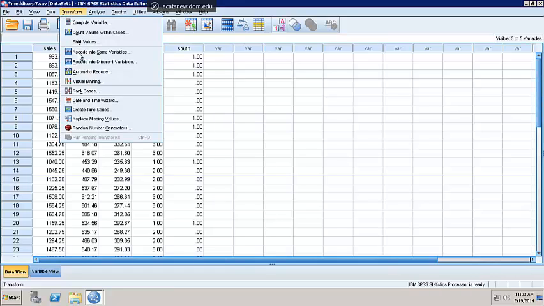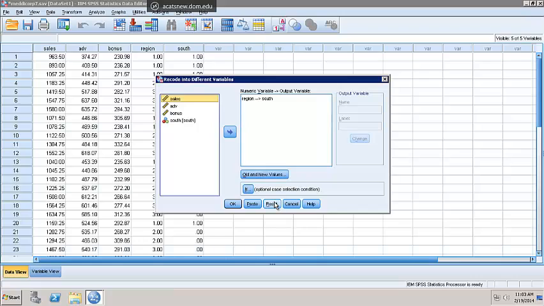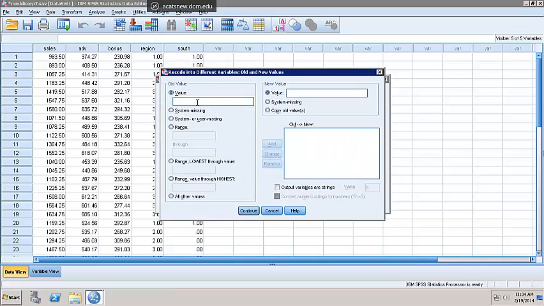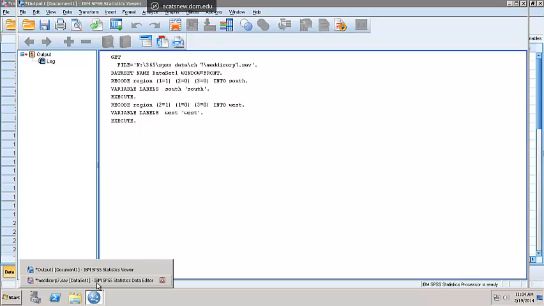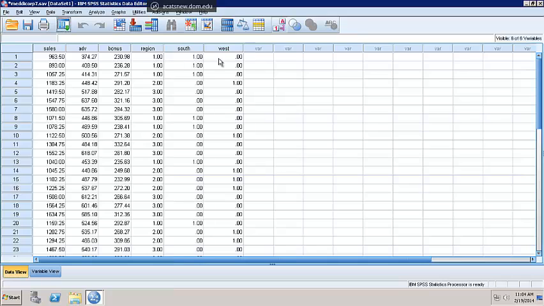So I can do the same thing: Transform, Recode into Different Variables. Now I'll have to click Reset in here again, bring over region because that's what I want to change, and create a new dummy variable, west. Okay, old and new values. If region was 2, then west will be 1, so I'll click Add there. If region was 1, I now want it to be 0 because that's not in the west. That would actually be in the south. And if region was 3, I also want it to be 0 because that would tell me that it was in fact in the Midwest. I would click Continue and then click Change and OK. I go back to my data editor, and I can see that it did in fact create those two new variables.